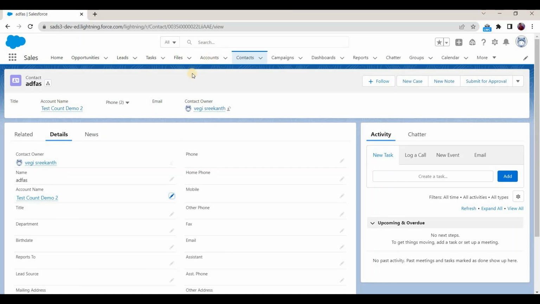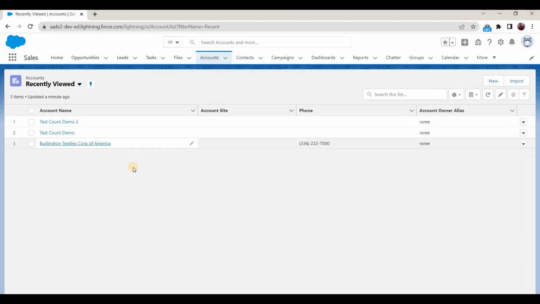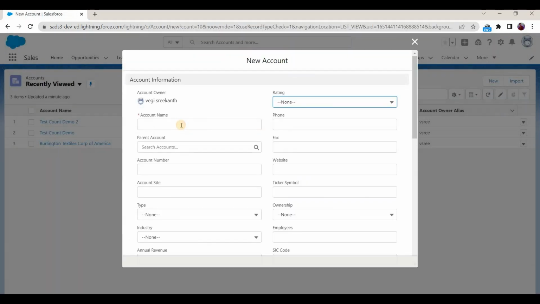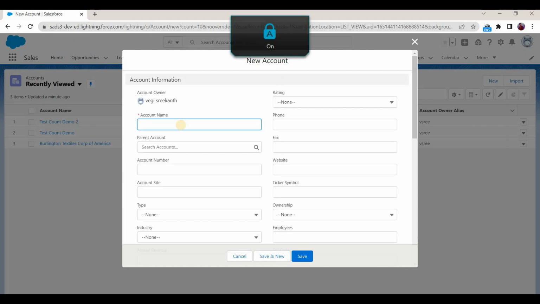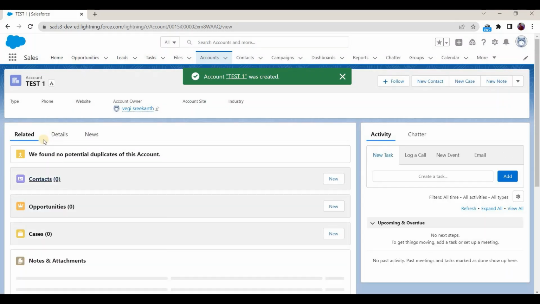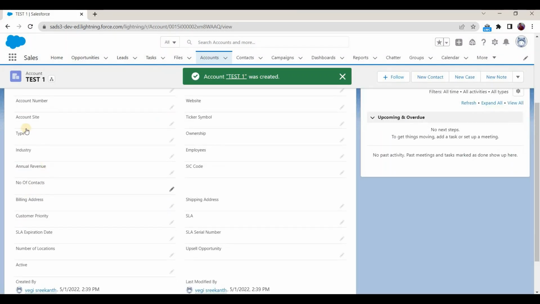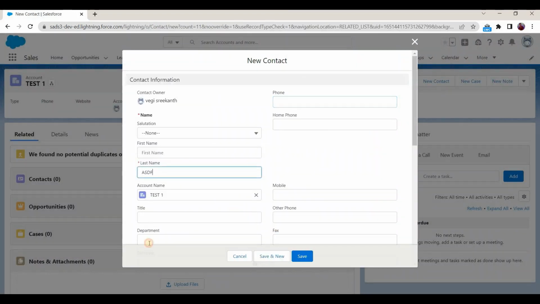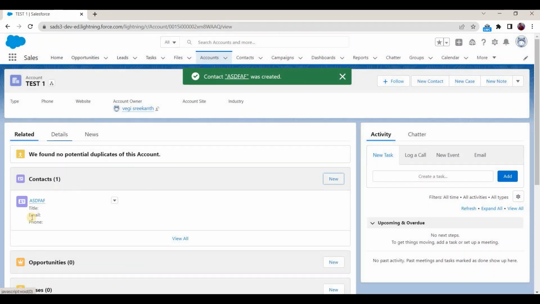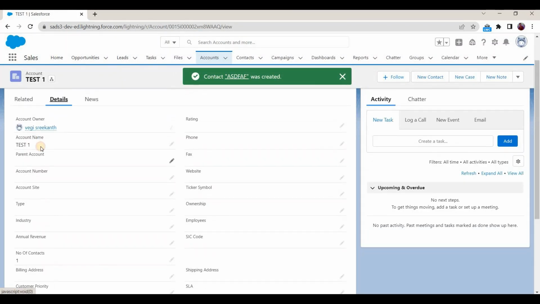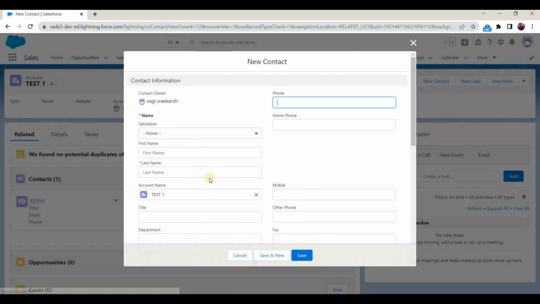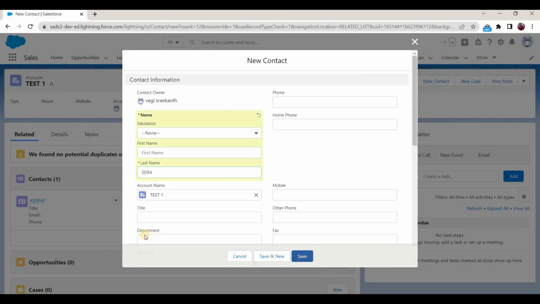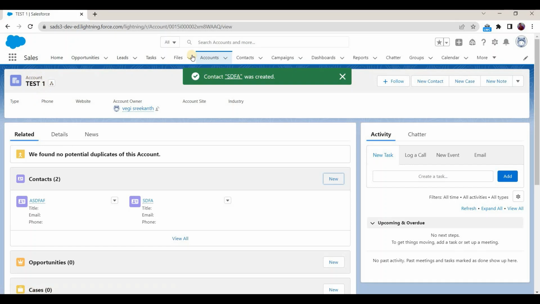We already have, let me go back to accounts. These are existing accounts which don't have consistent values. Let me create new accounts and new contacts associated with them. So test 1 and save. The number of contacts would be 0 obviously. Now we'll create a quick account, quick contact here, new, save. And if I see the details, the number of contacts is 1. Okay, let me create another contact. This is because of the after insert logic that we have written. So we have two contacts on account 1.